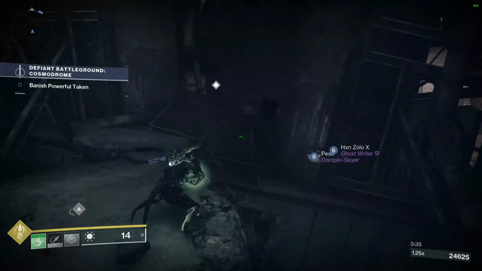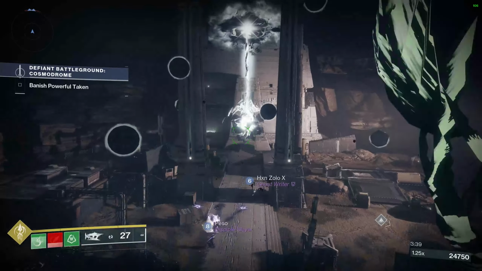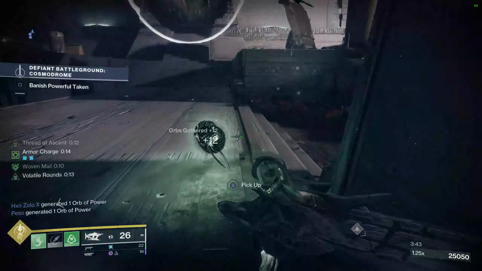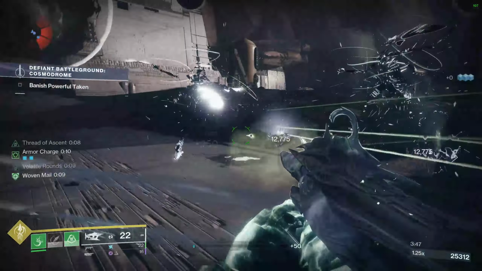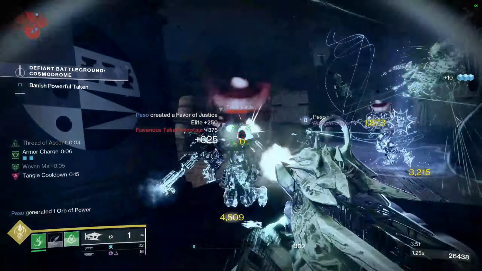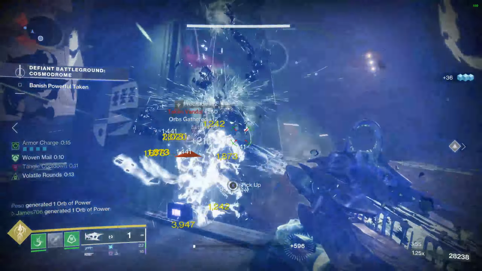Now, one thing I would like to mention with this build is Bungie did give us all of our mods. So every mod that's ever been in the game has been unlocked or reworked, so anybody can use this build. The only drawback with this build is I'm using Osteo-Striga. It pairs very nicely with the 6 Coyote and everything that I have going on with this build.